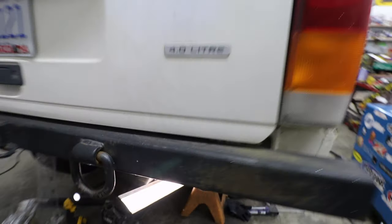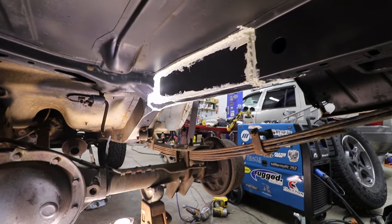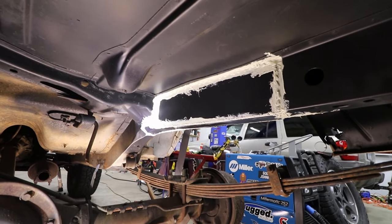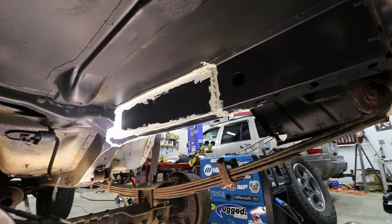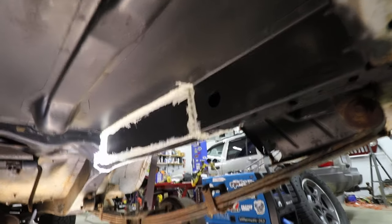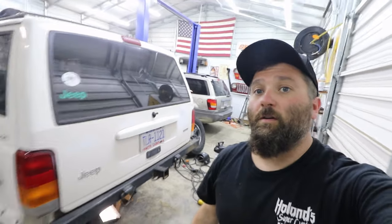All right, so I have all this seam sealer on, and I'll be honest with you, I probably put way too much on, but I'd rather have more than not enough, so I'm just gonna let that kind of adhere and cure and everything like that. Anything is better than the rust that was down there.